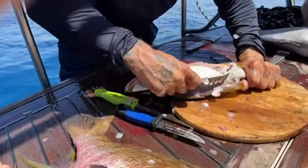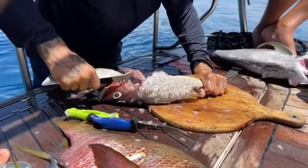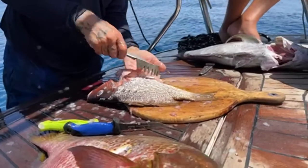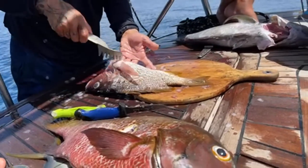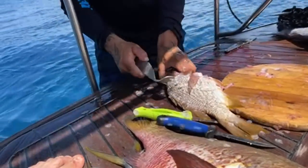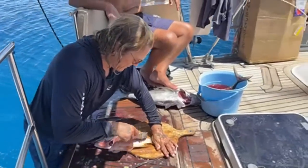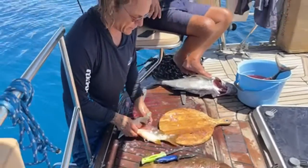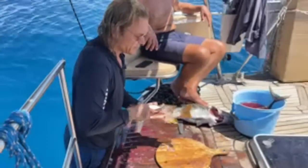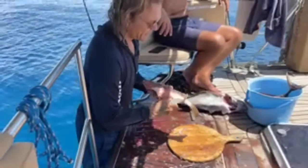This should be in slow motion - this is the best scaler ever. It's easier to scale them if you don't gut them first. You've got to be careful with the craw right here - you can severely damage yourself. You've got to get all the scales off because this is what people are going to eat. You can eat the skin on these fish, but you can't eat the scales. If you're making soup, scales will get all over it. Make sure you get this little piece behind the fins and underneath.